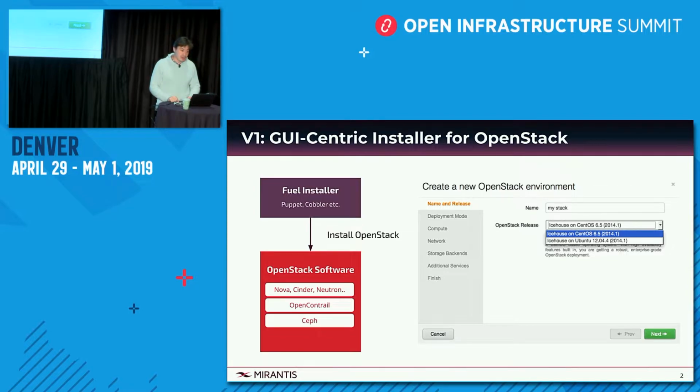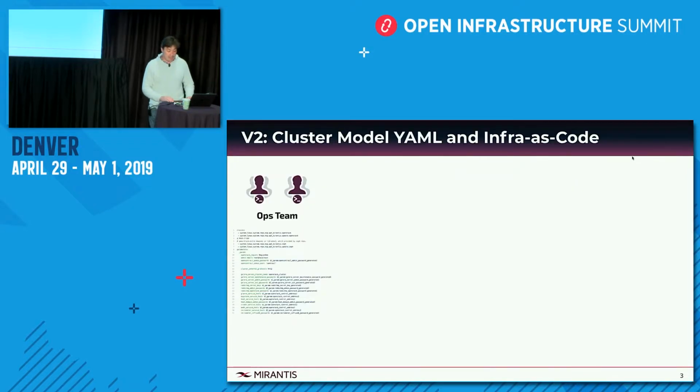About 2 years ago, we figured that this is non-sustainable and we have to re-engineer and re-architect our product to enable people to get more flexibility without jeopardizing predictability and stability. So we completely changed the model and embraced a CI/CD-driven deployment model for OpenStack. And the way it works, and this is how MCP works today, is you define a cluster using a hierarchy of YAML files.